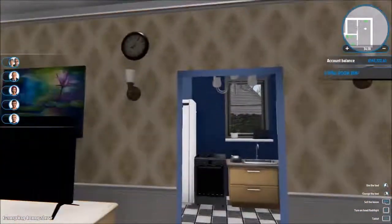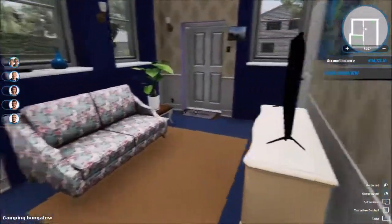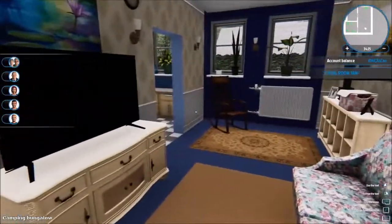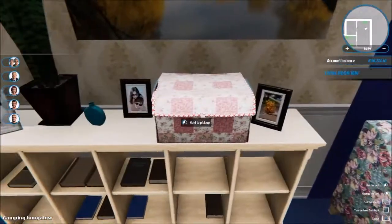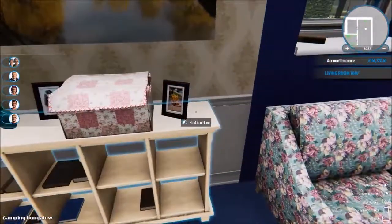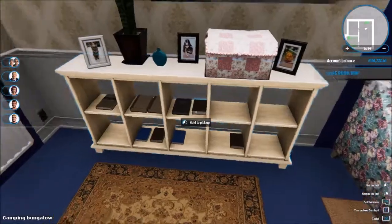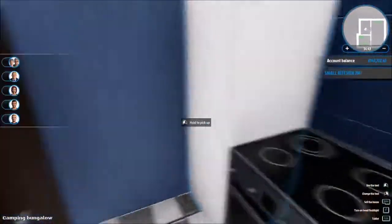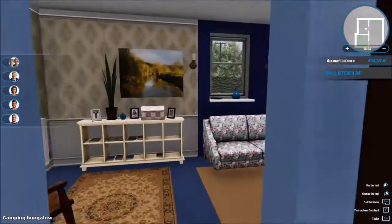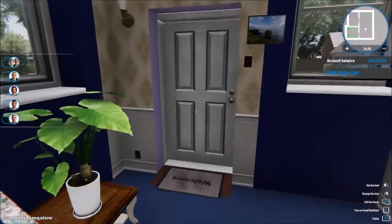Anyway, this house — I'm pretty happy. I thought I'd struggle with a little property. Apart from the lack of bedroom, I'm pretty happy with this room more than most of the ones I've done. It's got the feeling of old people's stuff — pictures of grandkids, the cat, a bunch of books. It feels like an old person's house. The kitchen I thought was kind of clean and nice. I'm happy with this one. Pretty happy. So we're going to sell this.